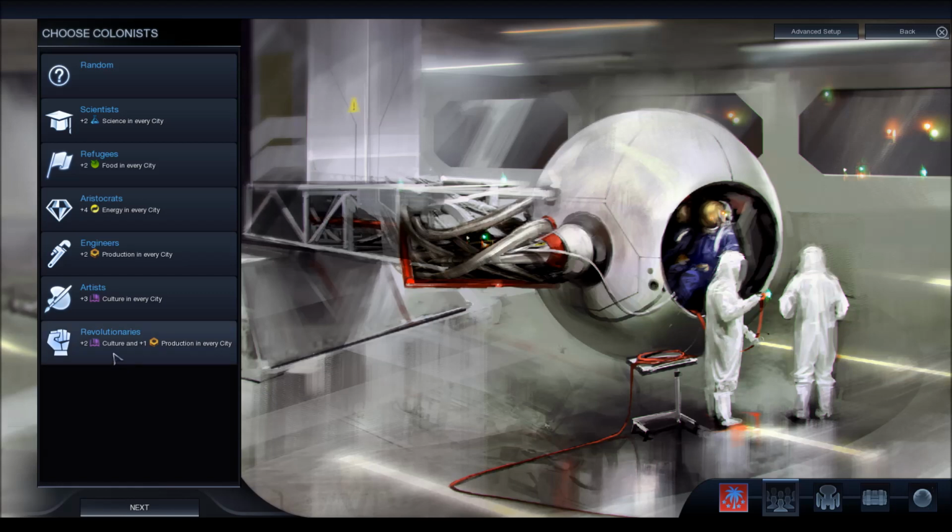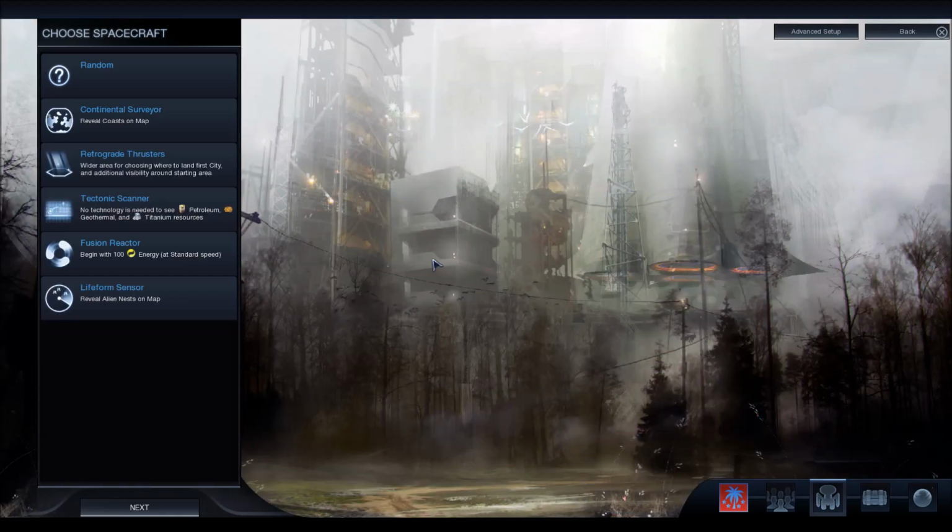One of the other features is that you get different colonists available with the mod, and we're going to stay to the theme as closely as possible, and we'll be using revolutionaries. So rather than artists, which is +3 culture per city, we'll use revolutionaries, which is +2 culture and +1 production in every city. If it were me playing the game straight off, I'd probably still take artists, but we're playing revolutionary Cuba a las estrellas. It's time to bring the revolutionary ideas to the next world. Spacecraft is pretty standard, nothing new there.